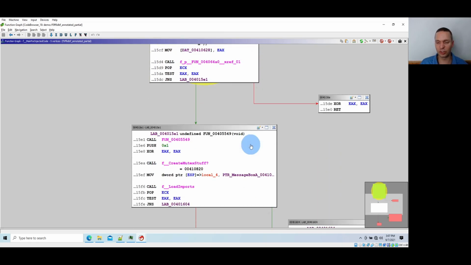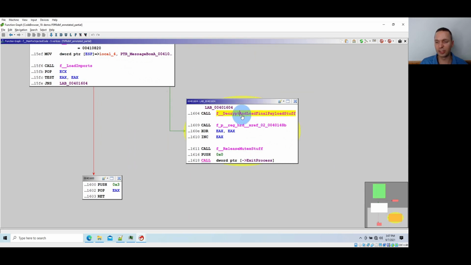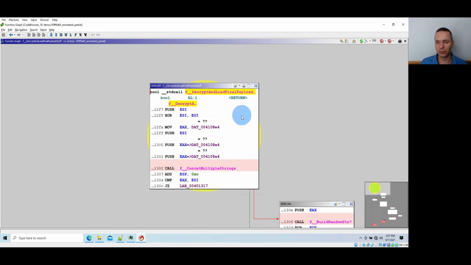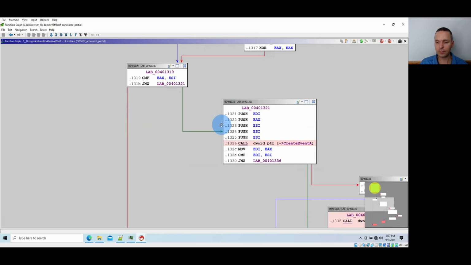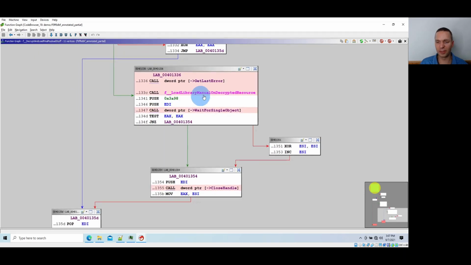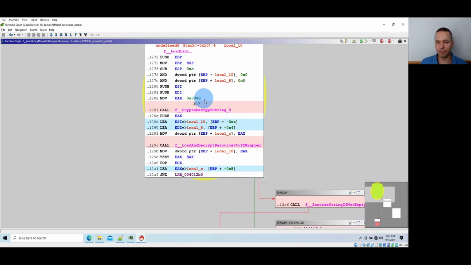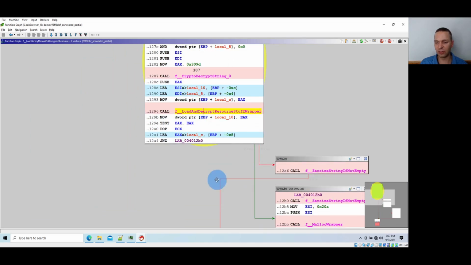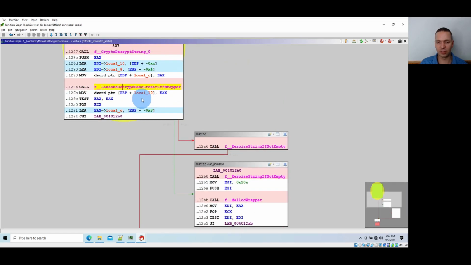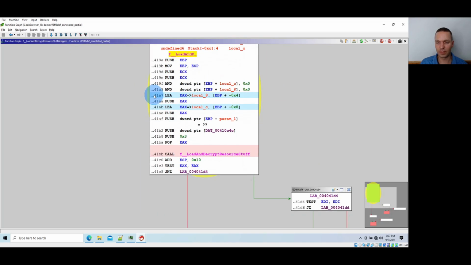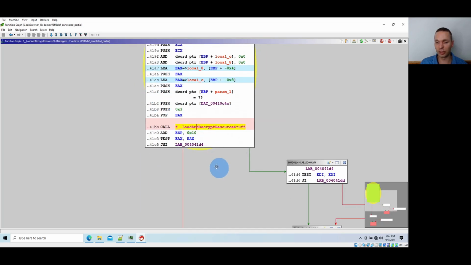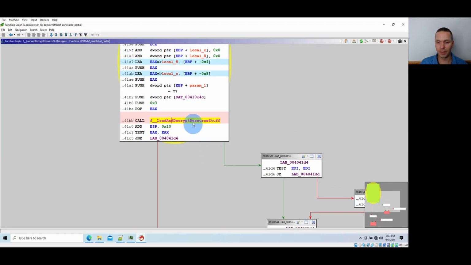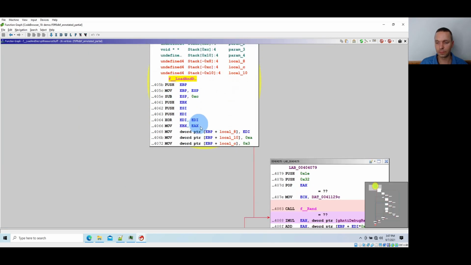Because this part is just going to scroll through. We're going to do this decrypt and load final payload. So if you go into there, we're going to scroll down a little more. We had this load library manual on decrypted resource. We can get into that one. Load and decrypt resource stuff wrapper. And so let's go into that function. And then here we load and decrypt resource stuff. And then we'll go into it again.